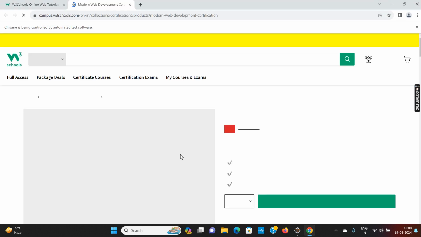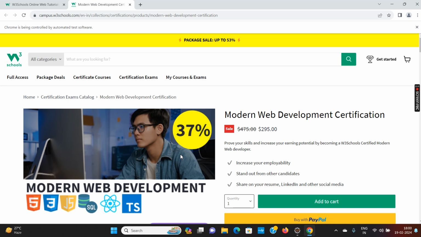Okay. Now it has clicked on the element. So in that way, we can inject the JavaScript code to my web page.